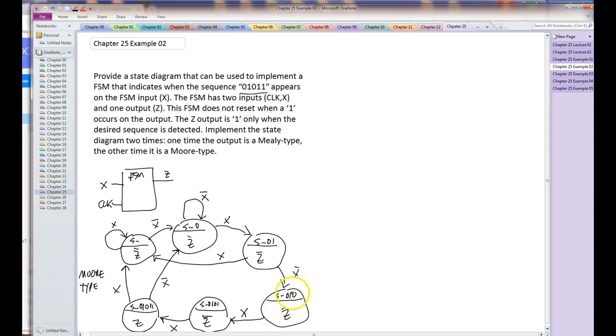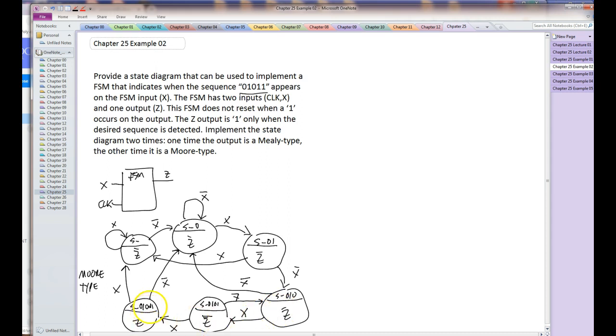Okay, so here we are in this state. I got a 0, 1, 0. And here's the 1. If I get another 0, 0, 1, 0, 0, that doesn't really help me out, but I don't have to go back to the beginning. The 0 will still be part of that first bit I'm looking for, so I can go back to that S underscore 0 state. So here I am at 0, 1, 0, 1 state, and I've got an X there. What happens if I get an X bar? 0, 1, 0, 1, 0. Now I can go backwards to this state. Okay, and that looks good. So 0, 1, 0, 1, 0, and that's clean.